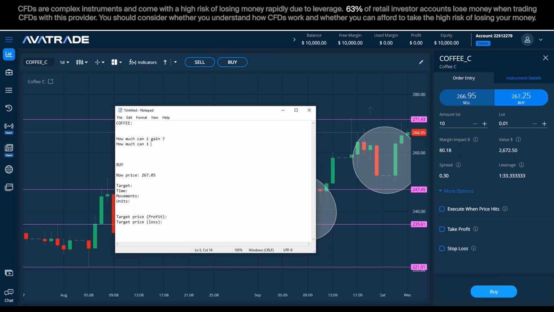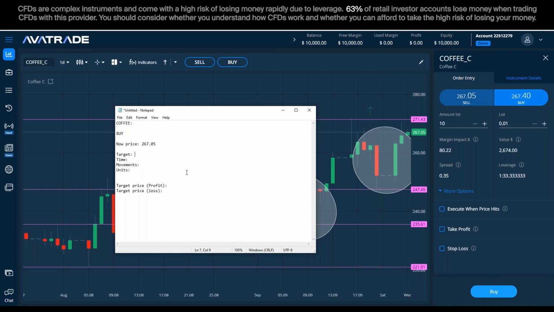Or how much can I lose? Or how much money am I using for this position? Furthermore, what price do I need coffee to get to, to know that I can make enough money from this position? So the best place to begin is first to set a certain target.